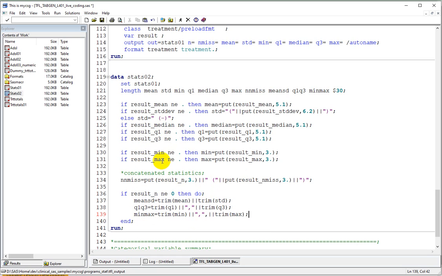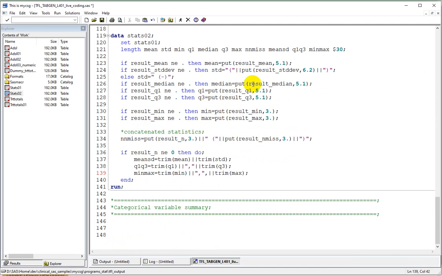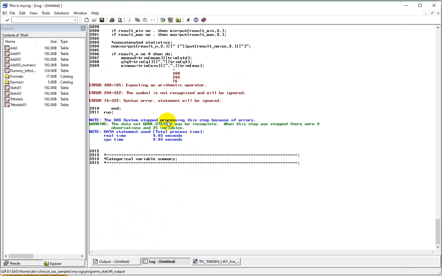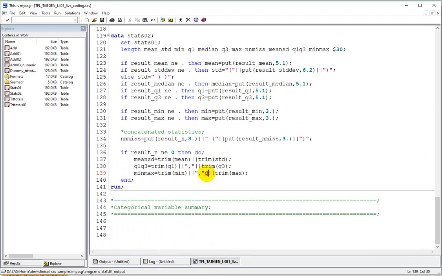For median, it is presented as a standalone row. So we have already created that character version, so we can make use of that variable. So let us run this entire piece of code and see. So we have a syntax error. We have added an additional comma after the comma in between. So let us remove that and then try running it again.